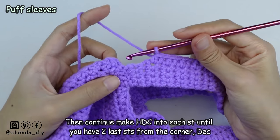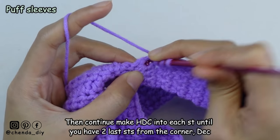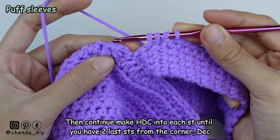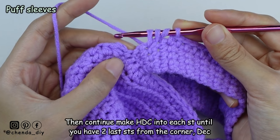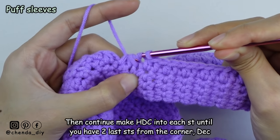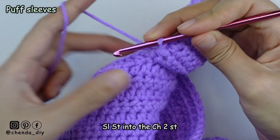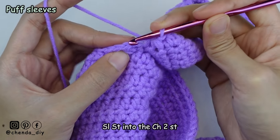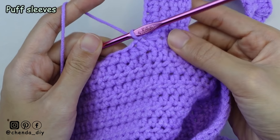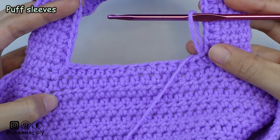After you have 2 last stitches remaining, next we are going to make a half double crochet decrease by making half double crochet 3 together. After you have made the decrease, then make slip stitch into the chain 2 stitch to connect the row. So this is what the first row looks like after we have made the decrease at both corners.